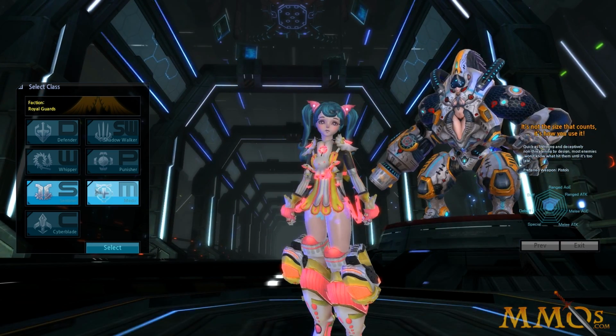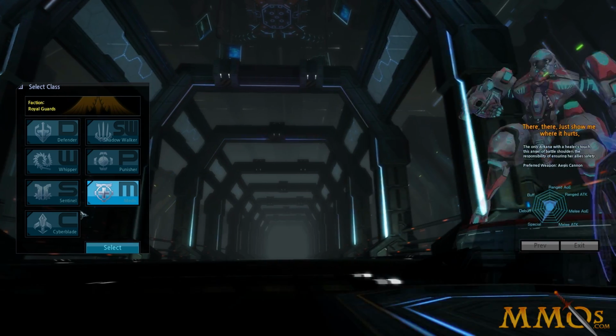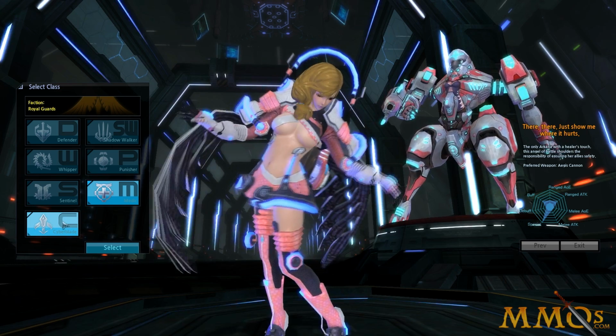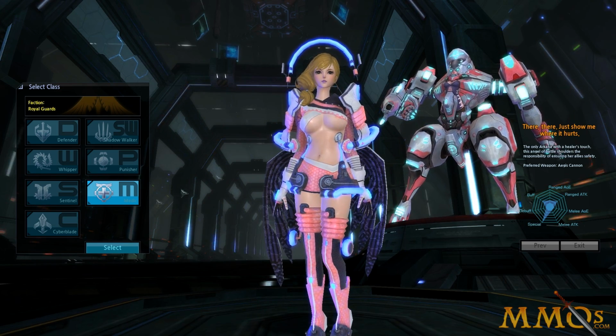We got the Sentinel. Ooh, I'm gonna go with her, by the way, most likely. The only arcana with a healer's touch. She's the medic class. We can almost see a nipple on that one. Almost. It's a little tease.